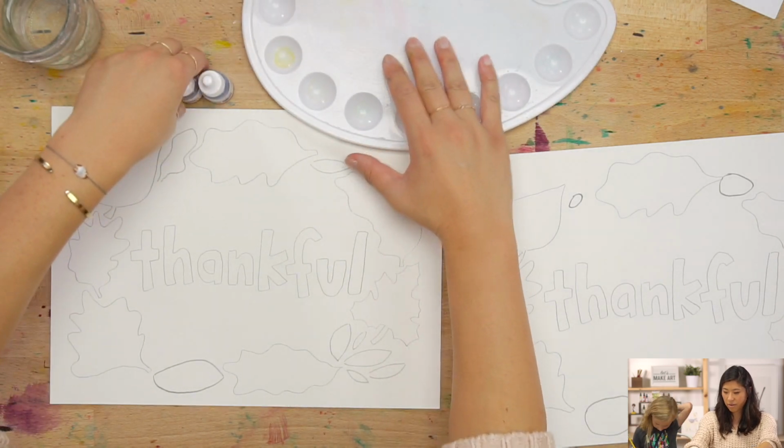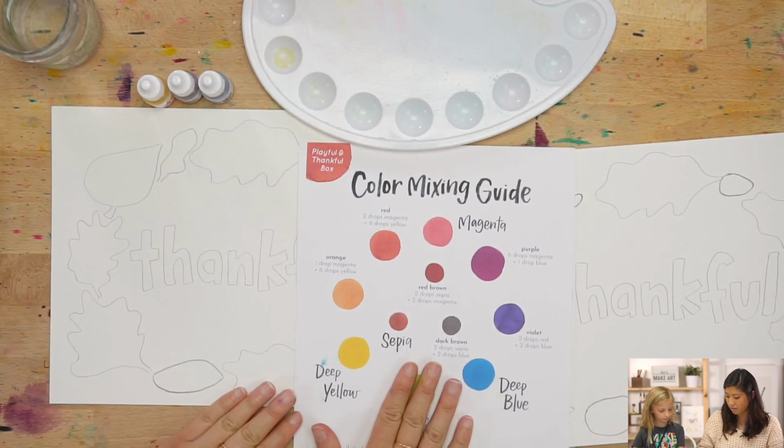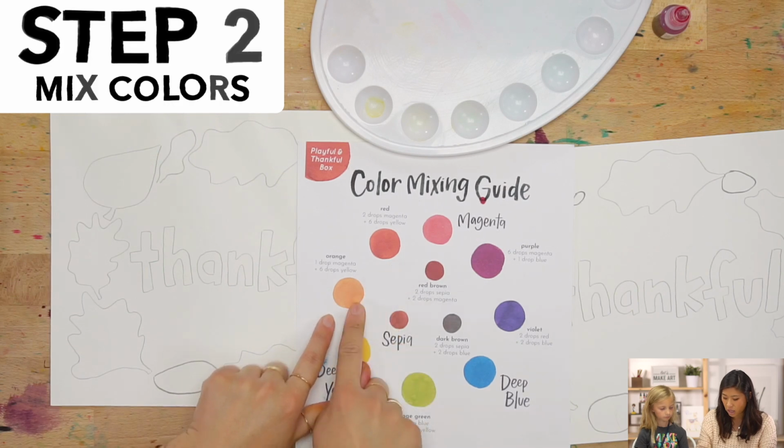We only have our 3 primary colors, but we can make all of these colors on our guide. What colors do you want to paint your leaves? Orange, red, and yellow. You like these ones? Okay, let's mix those together. We're gonna mix those 2 colors and look at our guide.